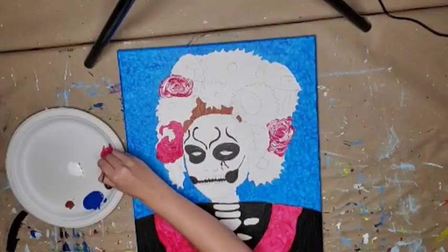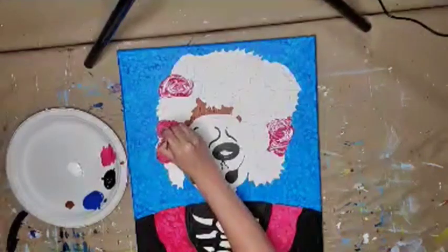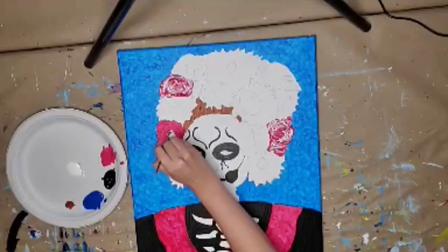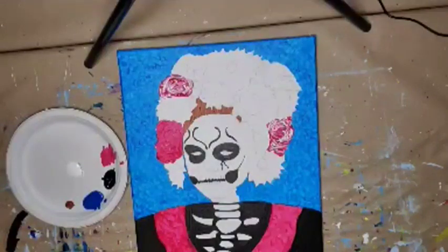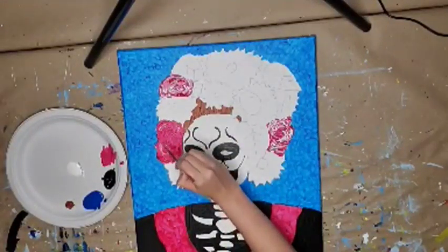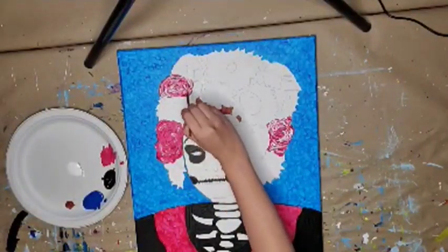Now, even though I'm still working with the color red, the paint is the push and pull technique. Just like how I did with the background, I have all those brush strokes. By doing these little commas, because it's the same basic idea, I see those brush strokes occurring. So then they help with the idea of the petal. I like it. I'm going to add some white in there. And you know what? I think I might just borrow, because I caked on some paint there, from this rose. Borrow some paint and some color.